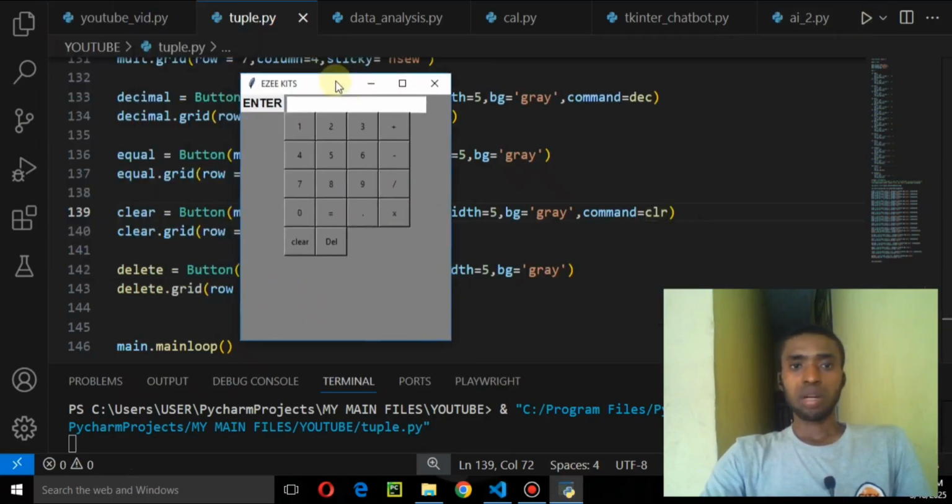You see, when I put something like 1, 2, 3 and then click on clear, everything is going to wipe out. So I can say 1, 2, 3 again. When I say delete, I want this 3 to delete. After this 3, if I click it again, I want this 2 to delete, and then the 1 to delete. Clear is different from delete. You can see clear is different from delete. When I hit clear, nothing else is going to happen.